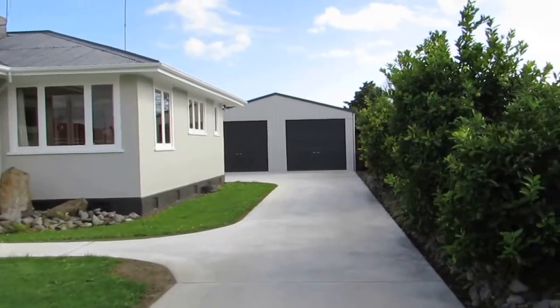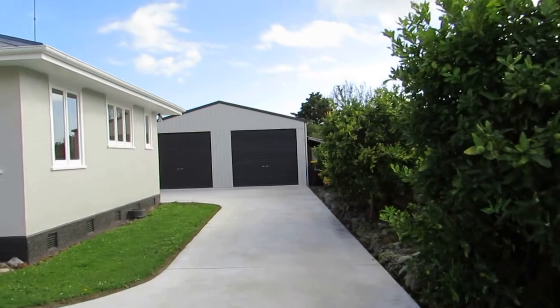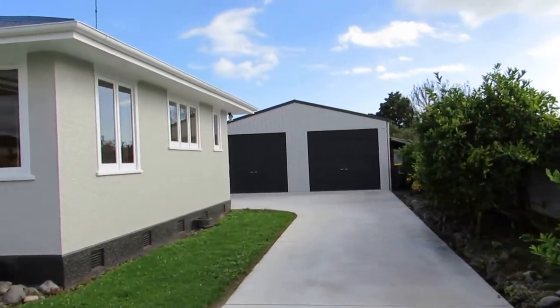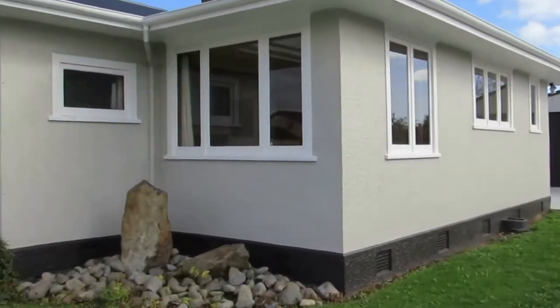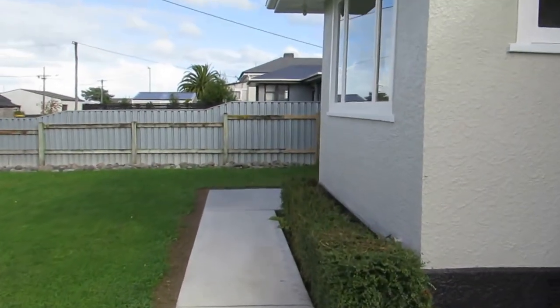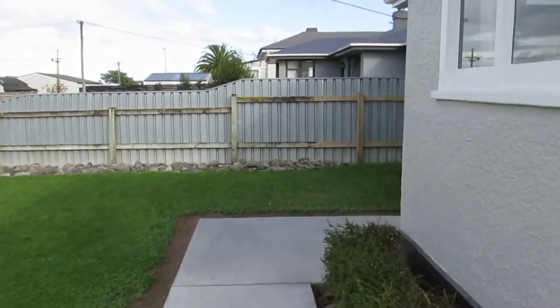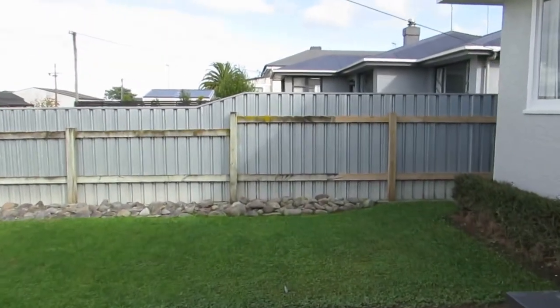As you can see in front of me there's a really good size garage. It has one auto door and it can fit four cars. The 1950s property has had a really good makeover. It's fully fenced as well. Location is really close to town — you've got the warehouse and the countdown just around the corner.